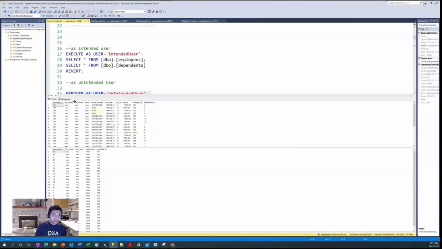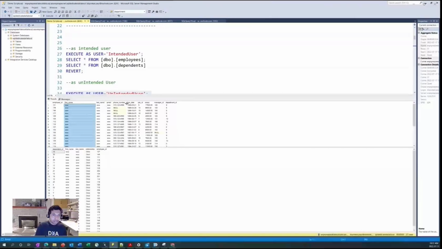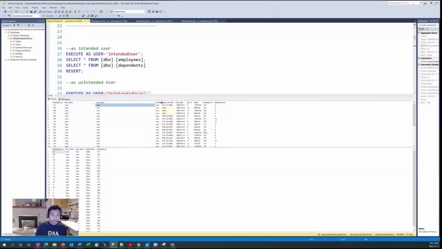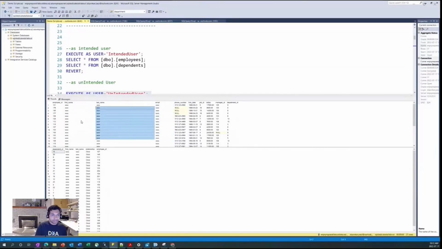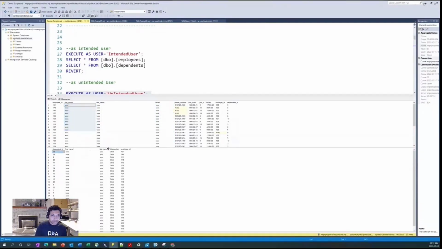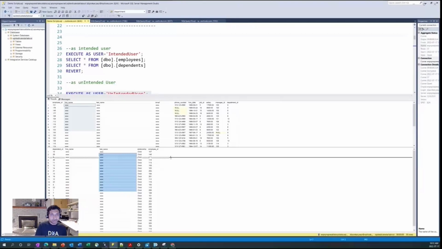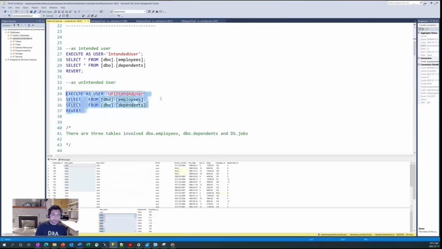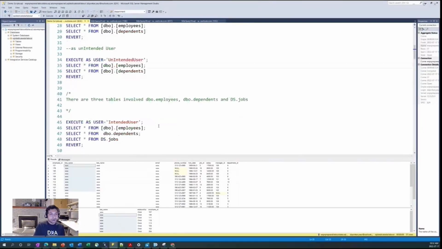See this first name, last name, email address. Those are all masked. And see the same here, first name, last name. The unintended user is not able to see the data. Okay.